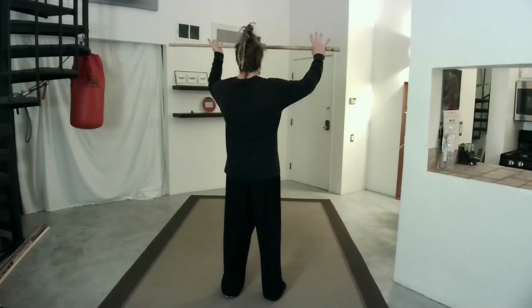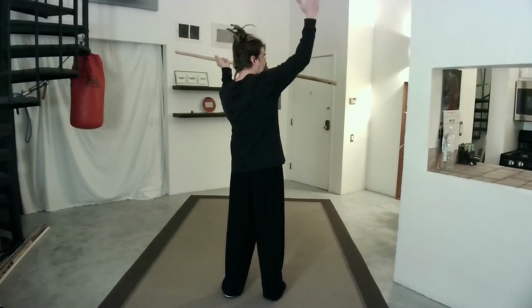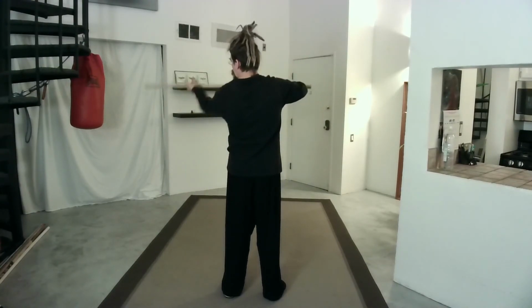If you take your stick and you have your right hand palm down and your left hand palm up.